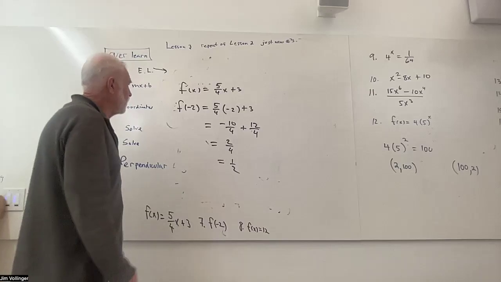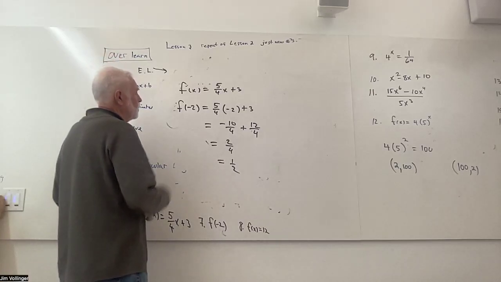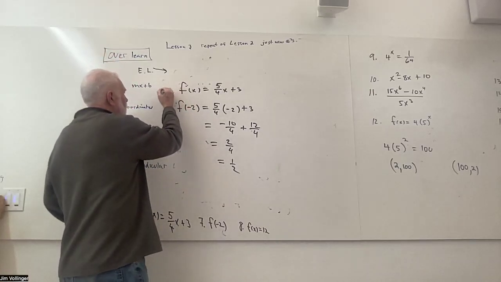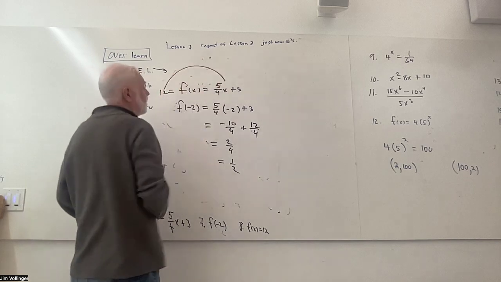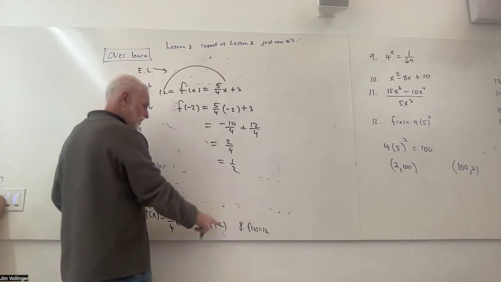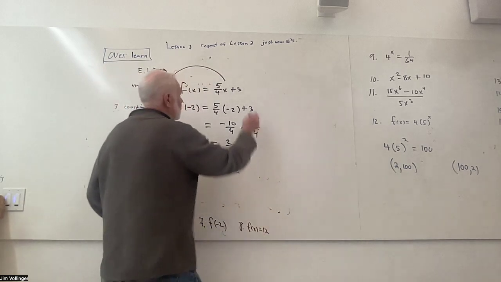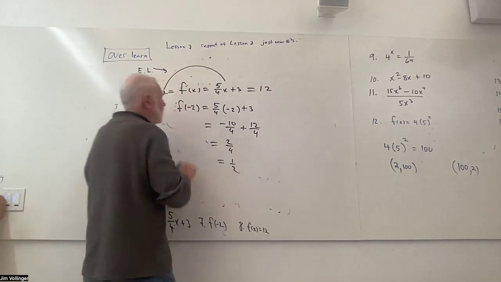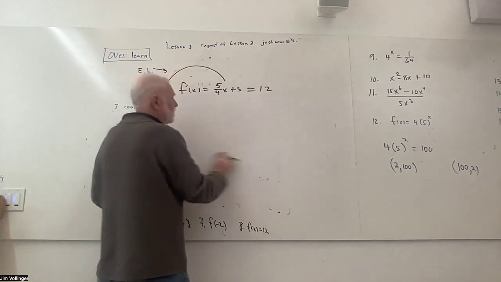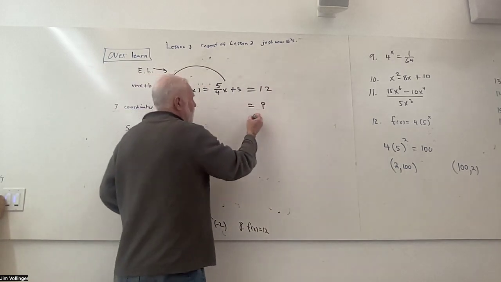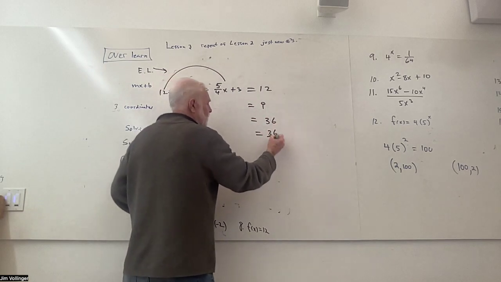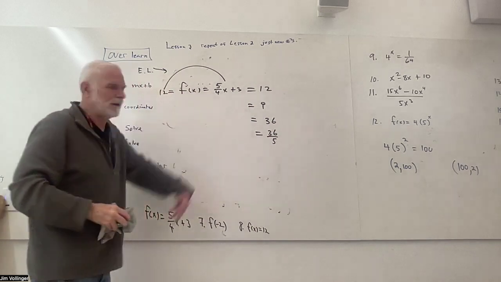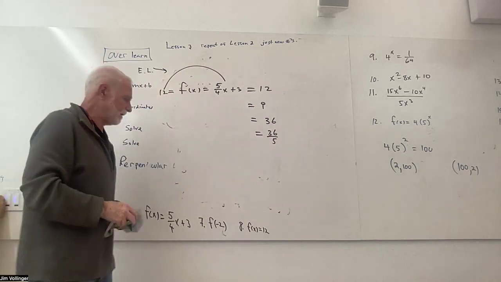All right, now I got f of x equals 12. Well, if f of x equals 12, if a equals b and b equals c, then I guess they are equal. So I guess if I'm looking at f of x equals 12, I'm solving this equation for 12. And what's the first thing I'm going to do? I'm going to subtract 3, I'm going to multiply it by 4, and I'm going to divide by 5. And that's how you can do problems in my class. You don't need to write anything there. I'm looking for you to think.